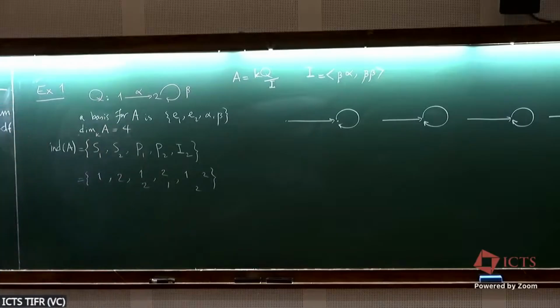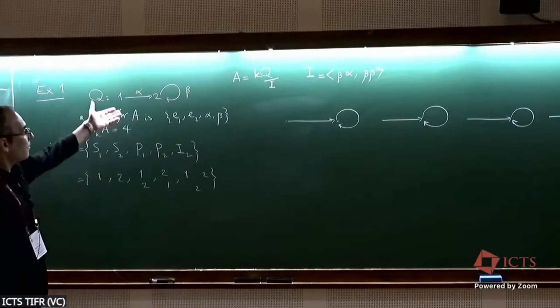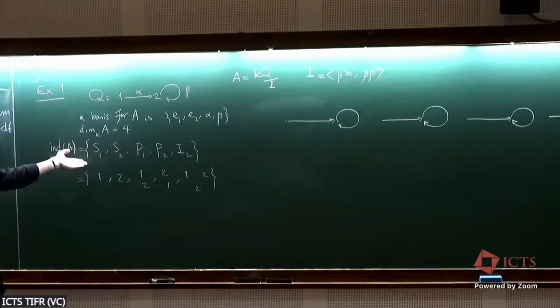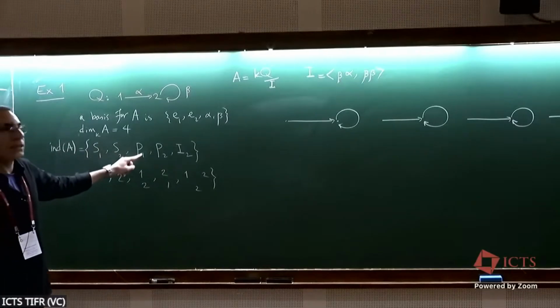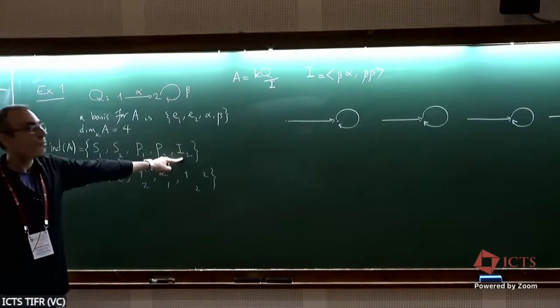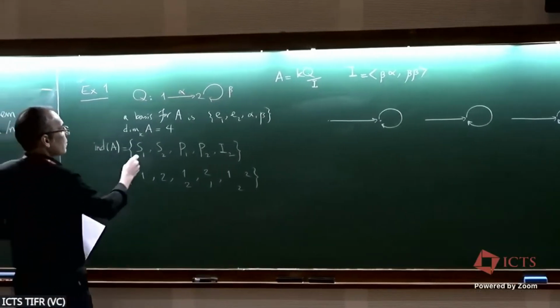Okay. Now I want to look at the representations of this algebra. I have computed that. In various ways you can do so. You can list all the indecomposables. You have 5 of them. If you're comfortable with this notation: simple at 1, simple at 2, projective at 1, projective at 2, and injective at 2. You may wonder, what about injective at 1? It's actually S1.